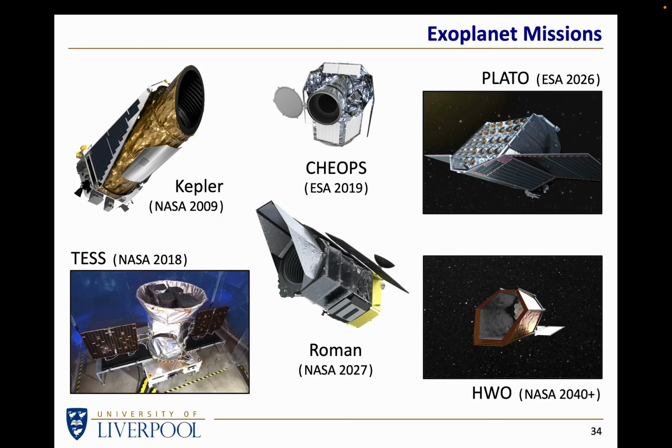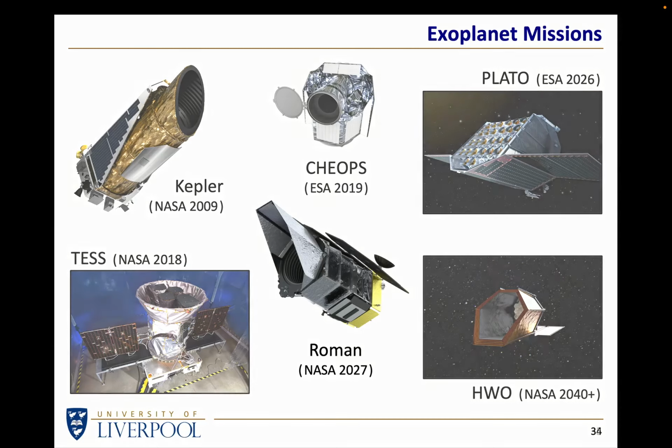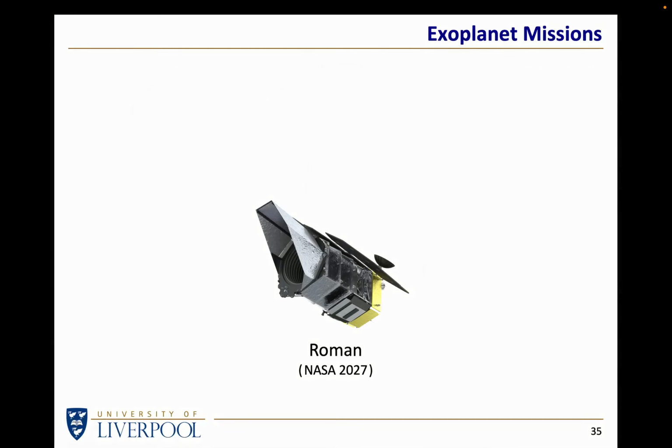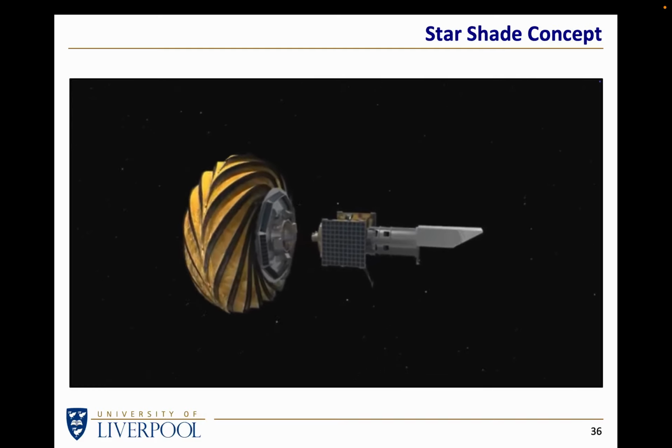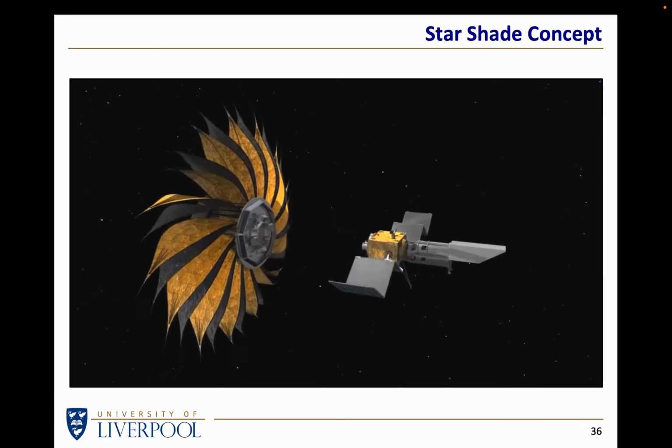But one idea of looking for exoplanets, remember I said what you can do if you want to image them directly is basically stare at the star but block out the starlight and hopefully see any planets going around. You can do that within the telescope itself, but one thought is, would it be better to have the so-called occulting disk not inside the telescope, but why not have it outside the telescope? So there are plans, they haven't quite decided how to do this yet, but there are plans to have a telescope with an occulting disk which is separate from it.